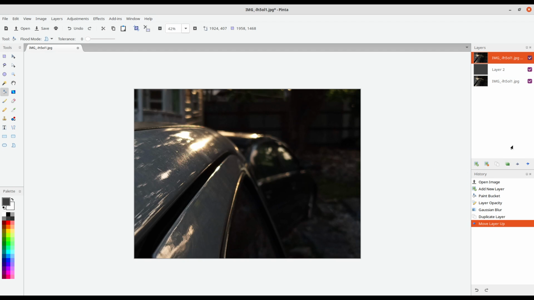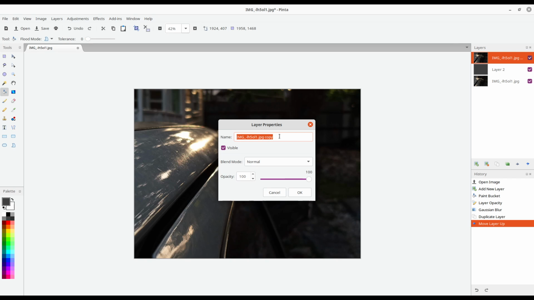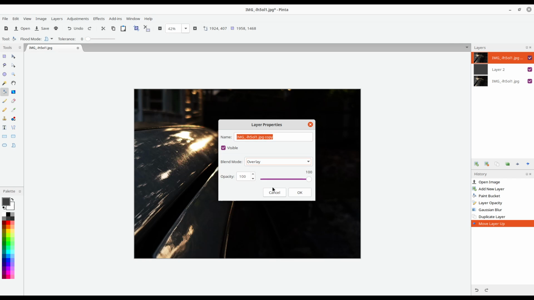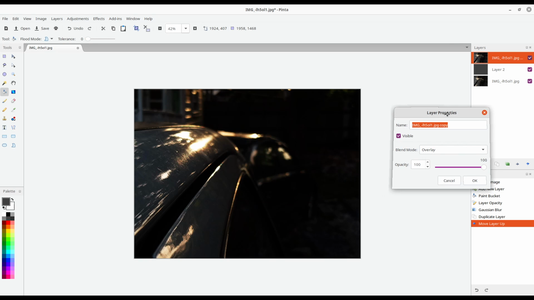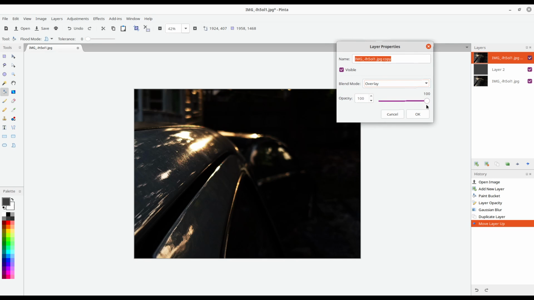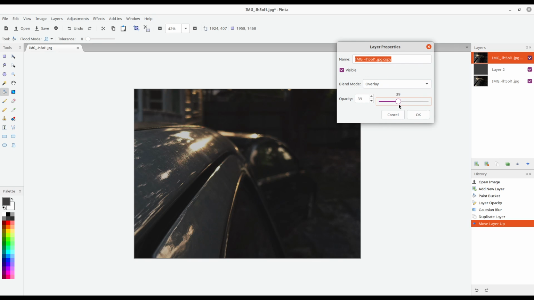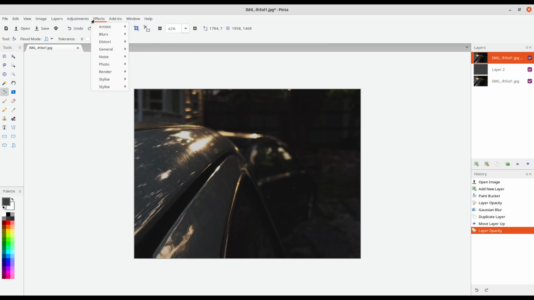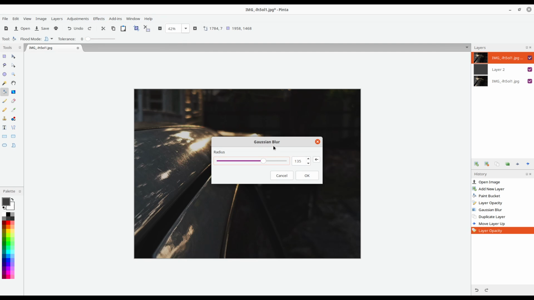So what I just did, I added a dark layer on top of it and blurred it, and then I'm adding a duplicated layer of the original image, overlaying this, gives it a nice look like that. I'm going to turn down the opacity of this layer, and then we're going to blur again.